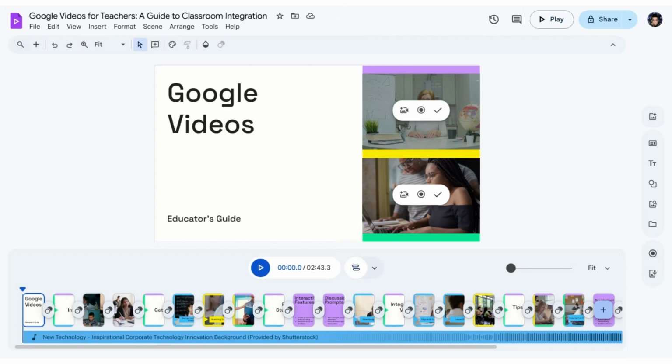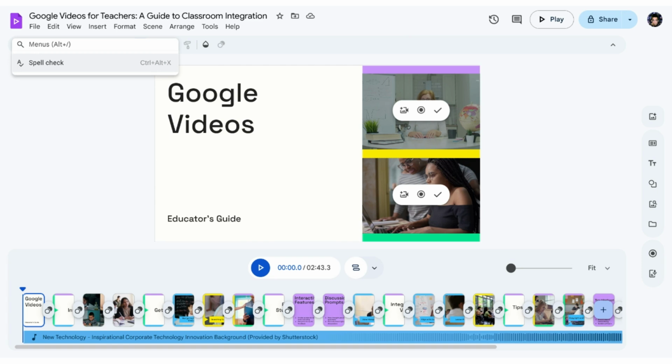So if you're in your Google Vids edit page and you're editing a video, in the upper left-hand corner, you're going to see this magnifying glass. And if you hover over it, it will say Search the Menus. Basically, if there's a feature or a command that you want to use, but you don't really remember what menu item it's under, was it under insert or scene or whatever, you can click on the magnifying glass, and if you know what you want, you can just start typing it in.